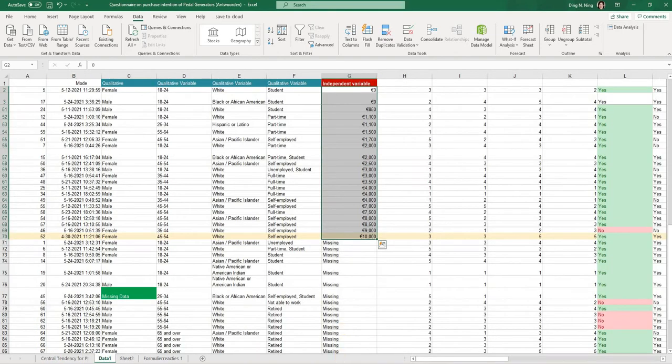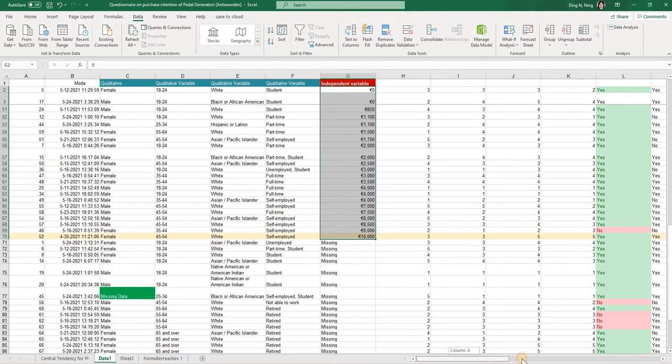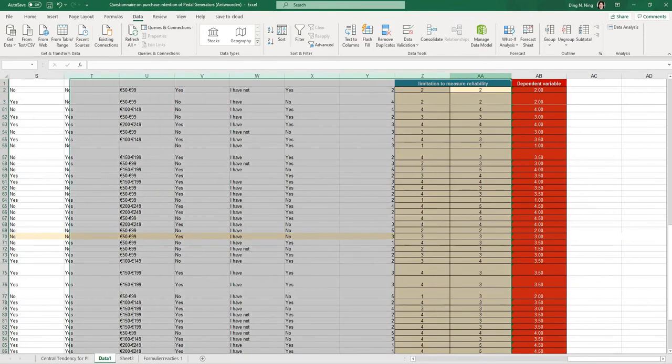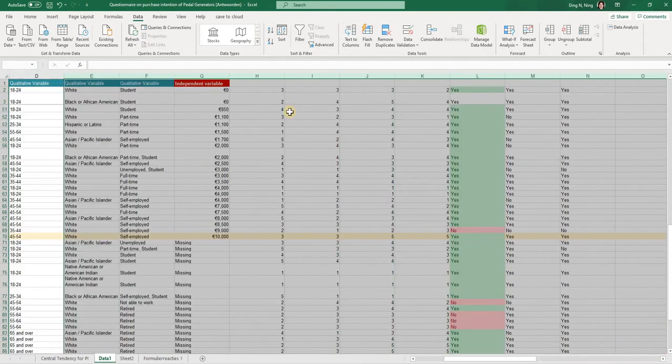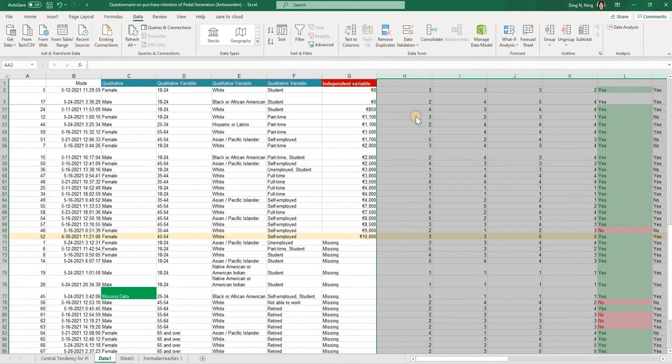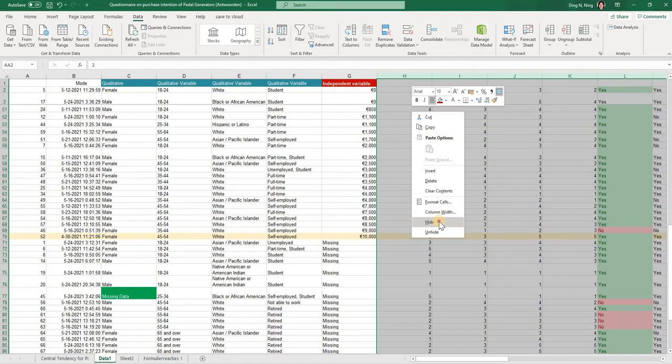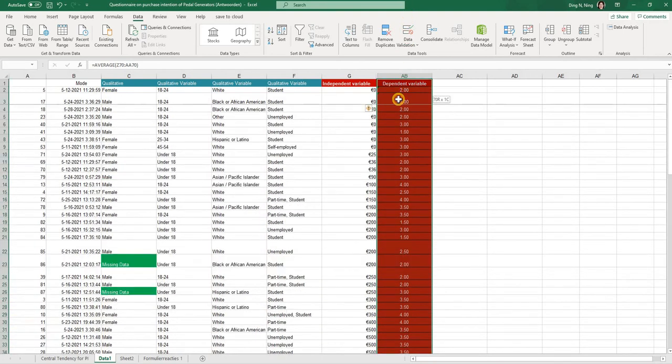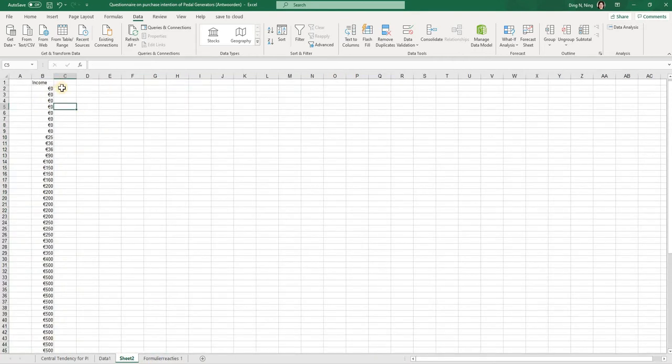Then I go back to select the corresponding purchase intention. I can hide these rows temporarily. Right-click my mouse, select all these columns, and I hide them. So from here to the top, this is my dependent variable, the purchase intention, average of two parallel questions.